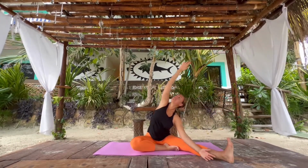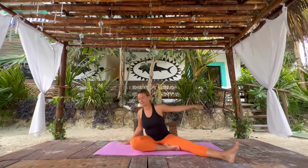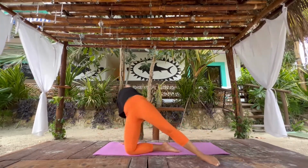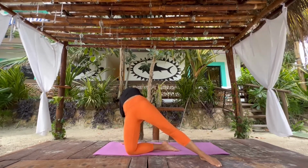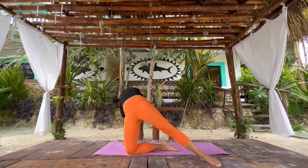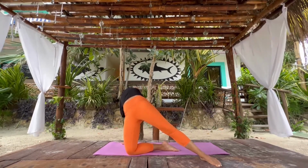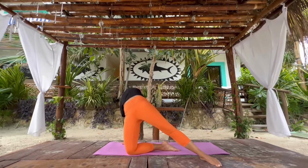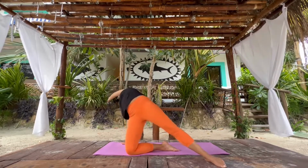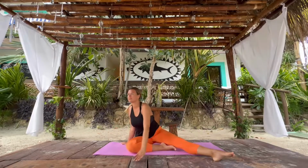Gently back to the center and now push with your glutes with the help of your right hand in a big circle, push all the way up. Stay there, opening up your hips, opening up your chest. And back on the floor to the center.